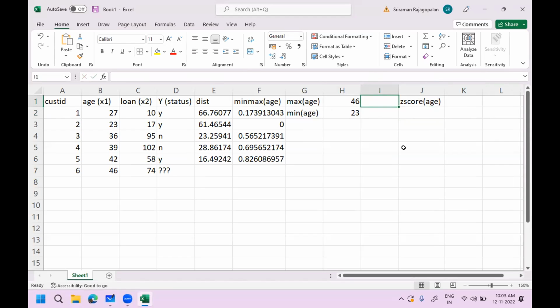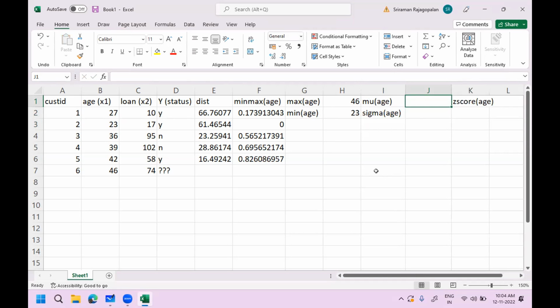Mu is the mean and sigma is the standard deviation.